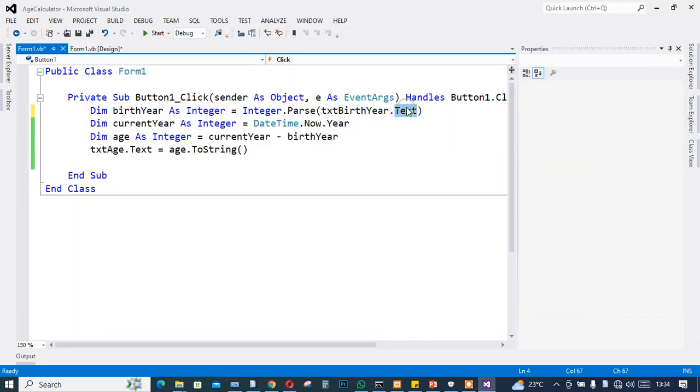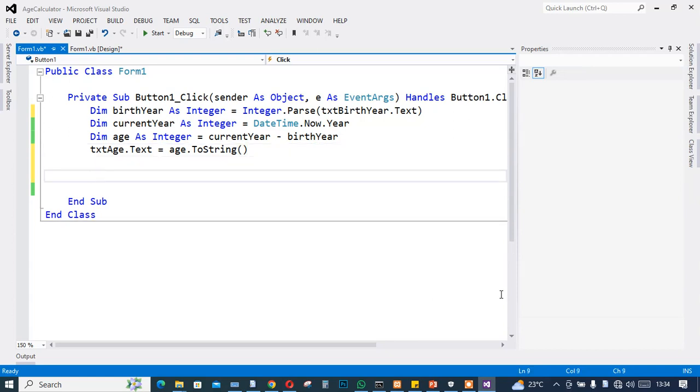Now dot Text, this Text is a property. After a dot, we normally have a property or a method, but anything called a method should have parentheses. For example, if you say dot Peter and you see this in programming, that means Peter is a method.